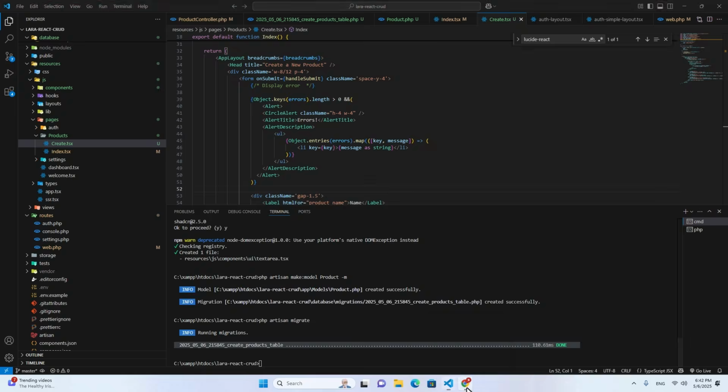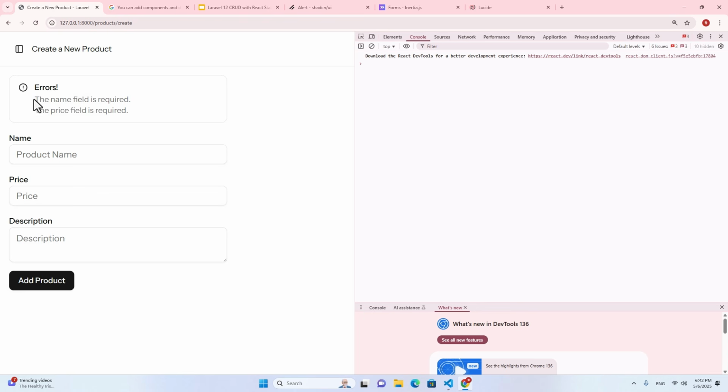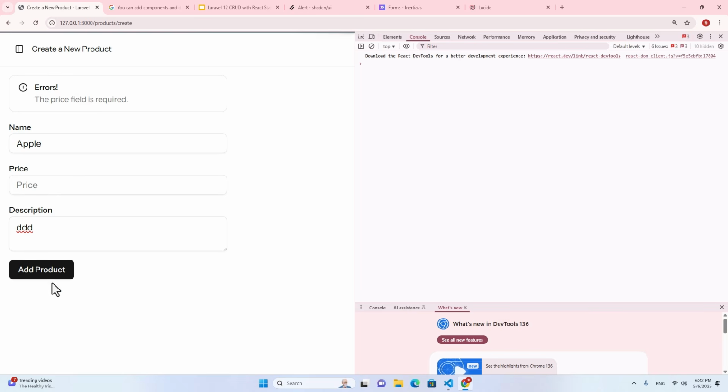Save. Okay, and if we go back to the application, you will see the name field is required, the price field is required. For example, if I put name Apple and I forget price, it's going to say price is required. For example, if I put price as a character, it's going to say the price field must be a number. Okay, we have done validating information and printing it out.